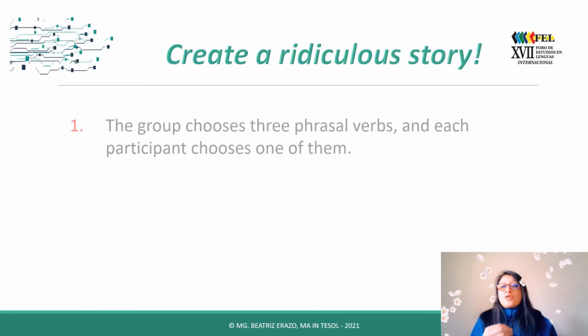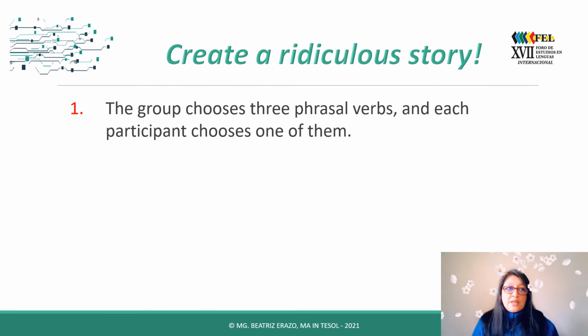So in their groups of 3, you are going to tell them that the focus here is going to be humor. So the students choose the phrasal verbs that they want to work with, any phrasal verb, right? And they have to choose 3 per group, and they are going to decide who is going to work with which phrasal verb.